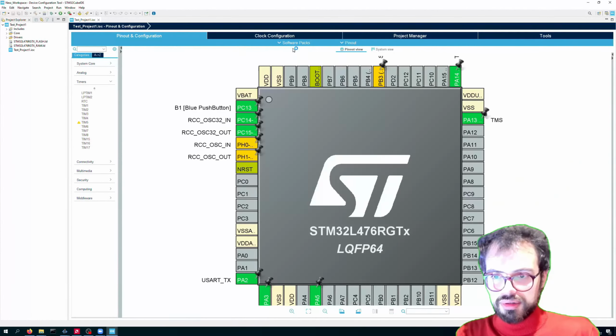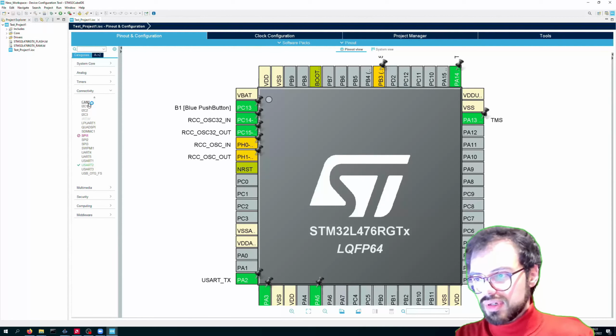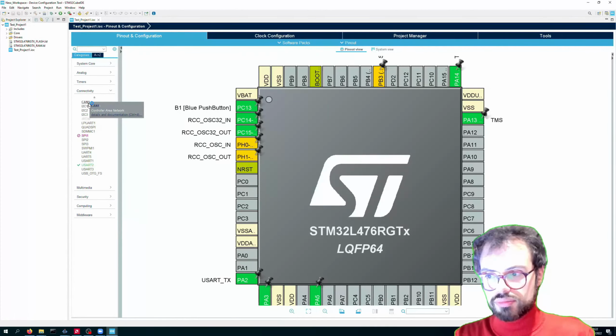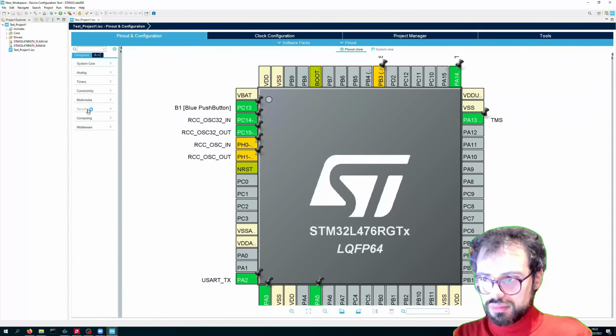With these arrows you can close or open this side of the window. Here you have all your timers. Here you have the connectivity based devices, let's say, all your UARTs, the SPIs, and so on.